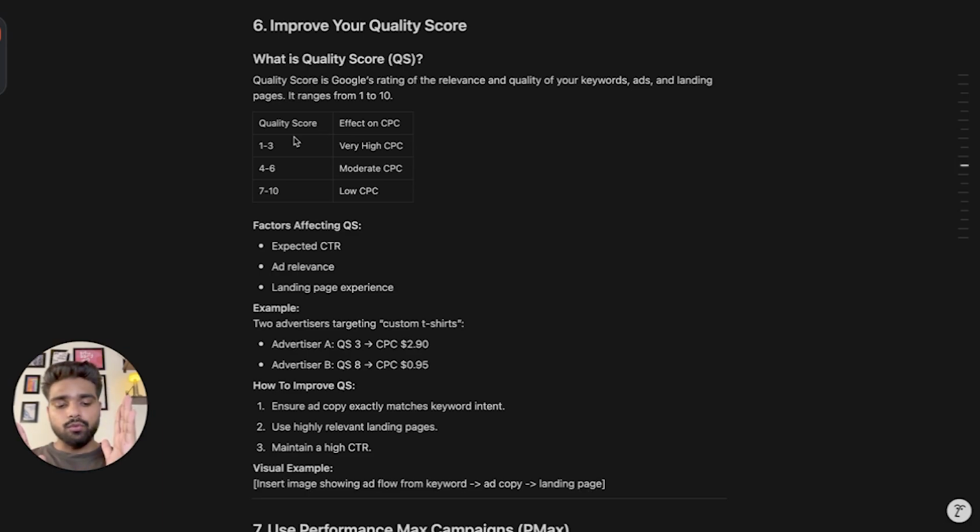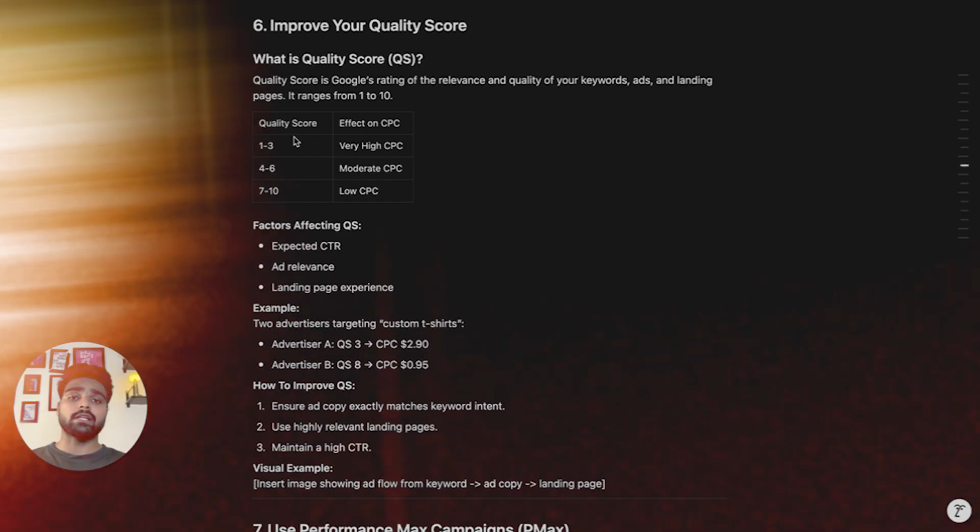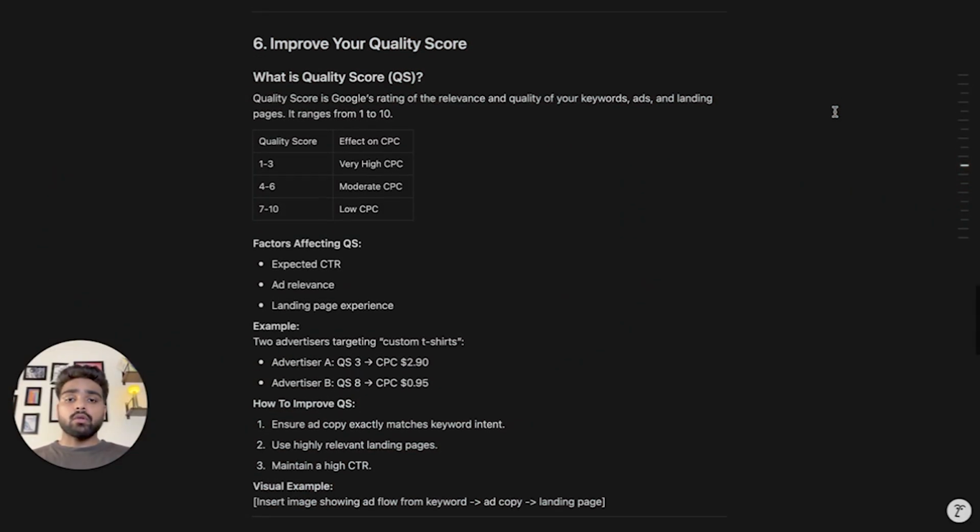So you have to design the funnel in such a way that your ad is very relevant to what the user is searching for, and that way you can improve the quality score and the amount of time people spend on your landing page. So make sure your landing page has all the essential information that the user is searching for, and using these practices you can improve your quality score and hence lower your cost per click. So just work on the quality score.